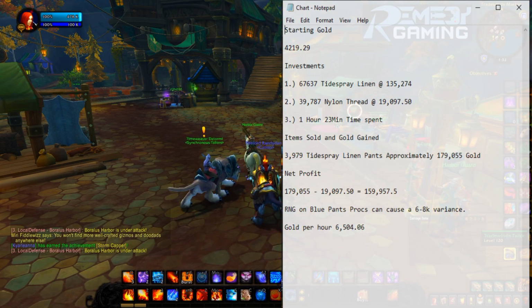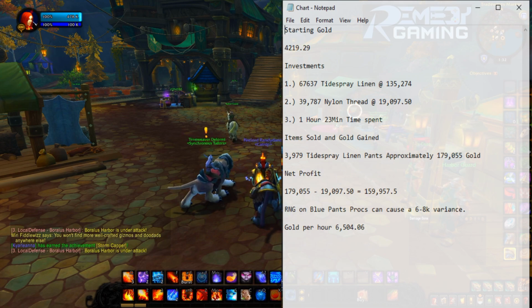I do not include copper. I don't have that kind of time to actually do those calculations, especially because the whole point of this is to be as passive as possible for gold game. So our starting gold was 4,219 and 29 silver.